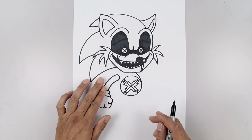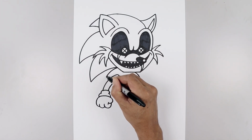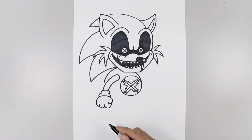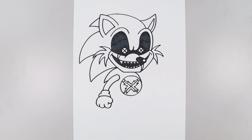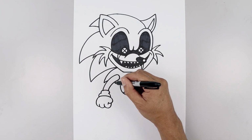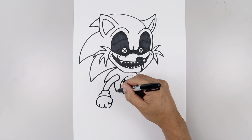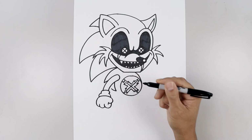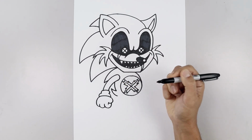Now there's one more spike along the back side of the body. So we start from the top, curl this out, and then down towards the side of the arm, pull that up and in. Let's go underneath the arm, for the body, coming down and in. Let's add in the tail, going out and up, and curve this back down and in towards the side.